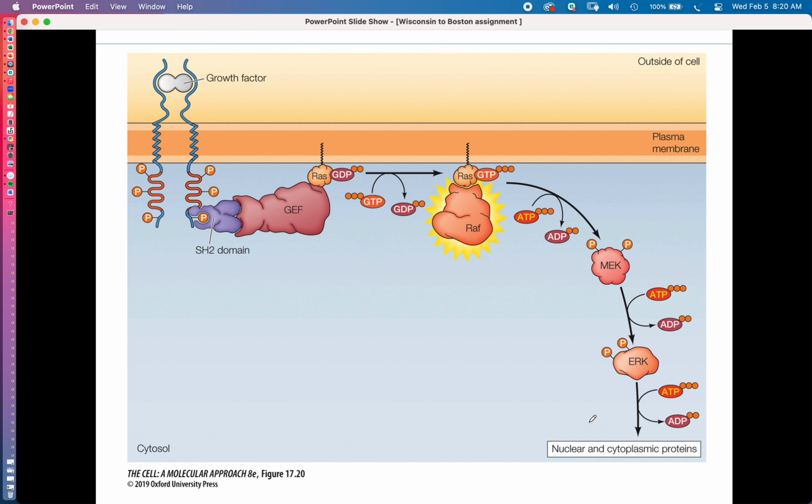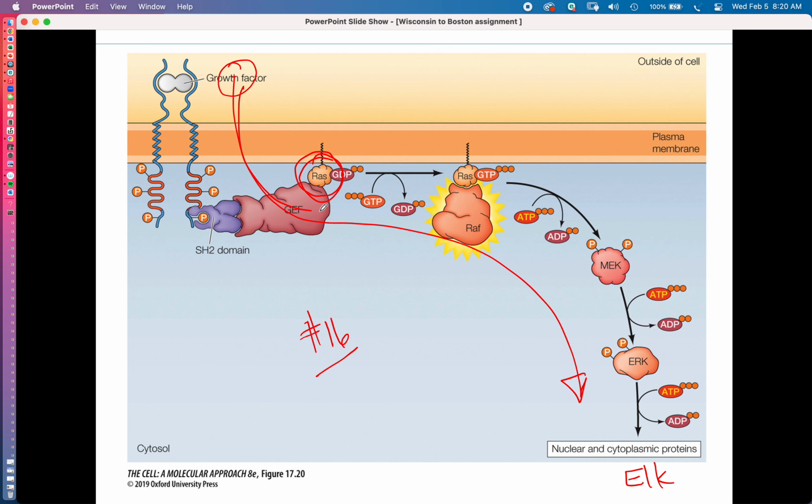And here from chapter 16 that we're going to get to next, I've got to start calling it the right chapter. Chapter 16 in our 9th edition textbook. Here is RAS. And I already showed this in our lecture class one time very briefly. So RAS works on a growth factor signaling pathway. Down here is the target. It's ALK. ALK is a transcription factor. And so this growth factor is activating ALK in the same way that a growth factor could inactivate FOXO. Okay, so we're going to activate ALK.